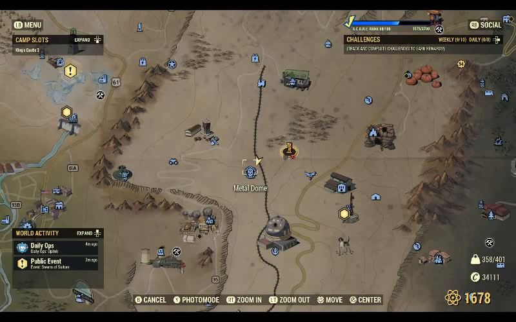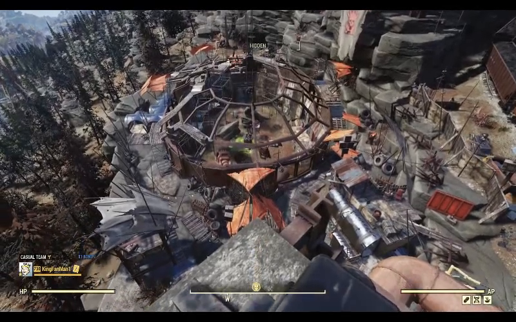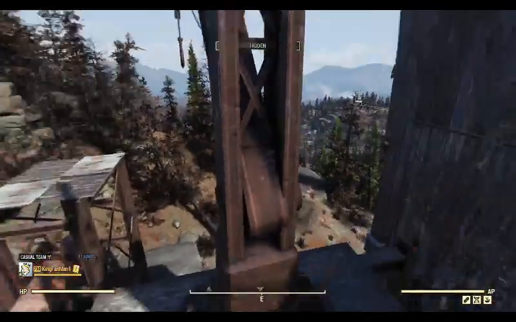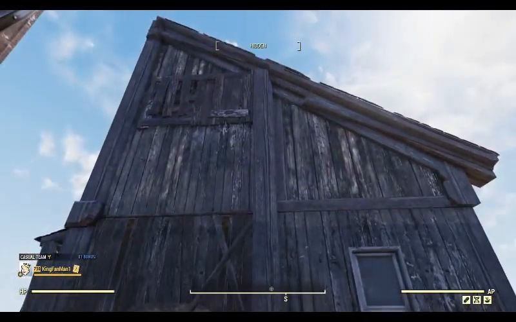The location we're going to be talking about today is located just southeast of Monongah Mine and just north of Fort Atlas. It is a place where the Blood Eagles are constructing what looks to be a large arena. And when I say large, I mean large. It is a massive, sprawling complex.